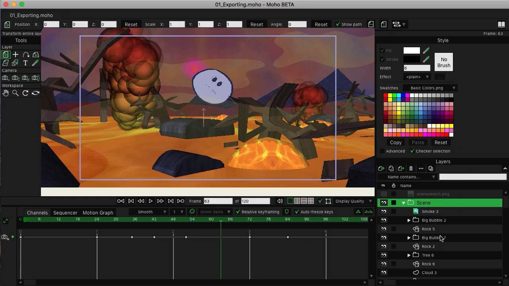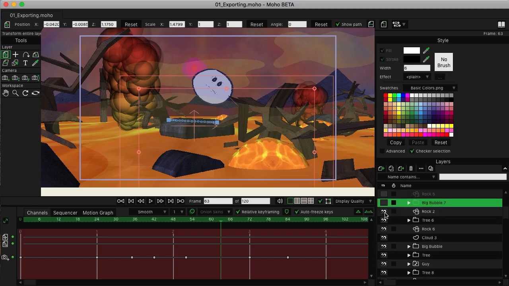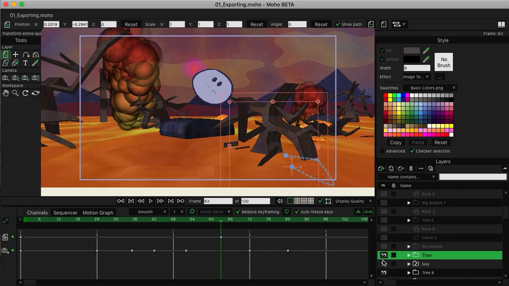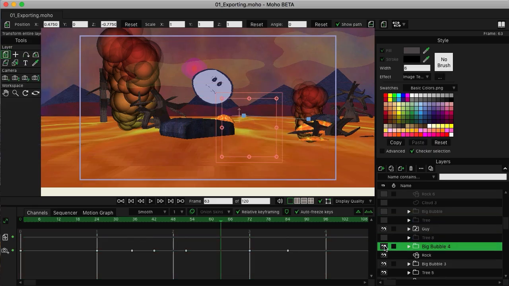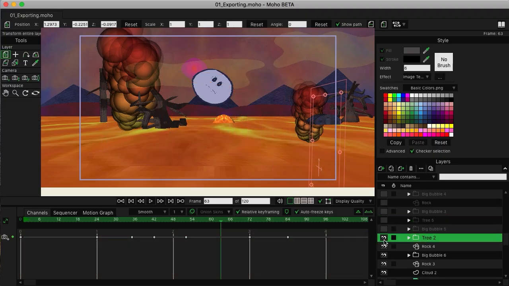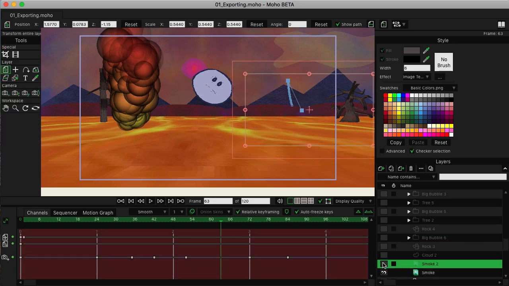So to do this, what I'll do first is pick out something that I want to make as its own composition. And in this case, I know for certain I want to make the character its own composition. So this can be a little bit tedious. I'm just going to come in and hide everything that isn't that character. So coming down here, you could go and hide all your layers. However, I find that it's quicker to do this than to hide them all and then to try to reveal what you need, because as we go through, we're going to need all these layers visible anyway. And so if you go through and hide all layers, you're hiding all the sub layers and the groups, which again can take a while to set up.